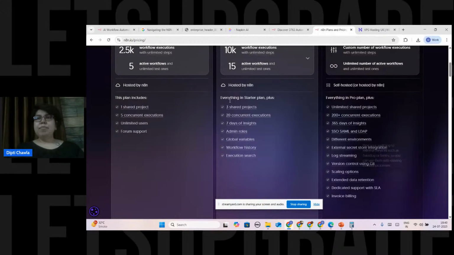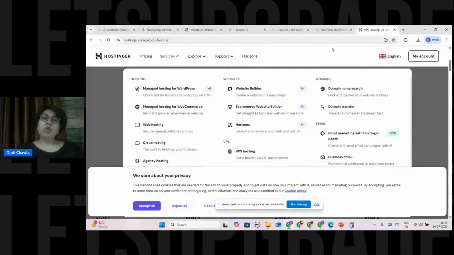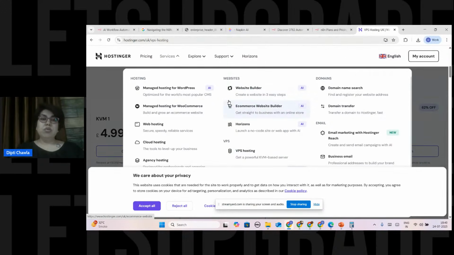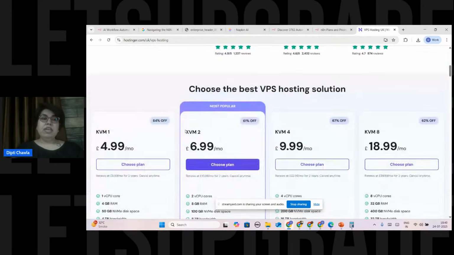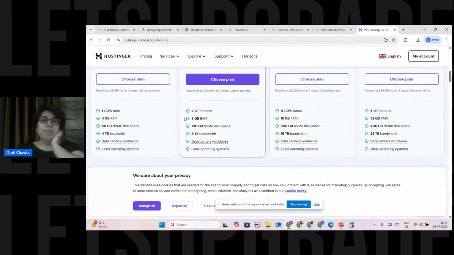But my personal suggestion, and what I suggest to my clients, is to go with VPS, where they have more control over their own hosting, and they can create a lot of workflows, as per the hosting plan they take, based on the CPU cores, the memory or the bandwidth this server provides. It's like their own hosting server.